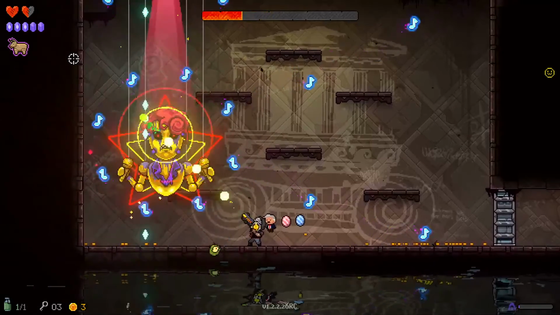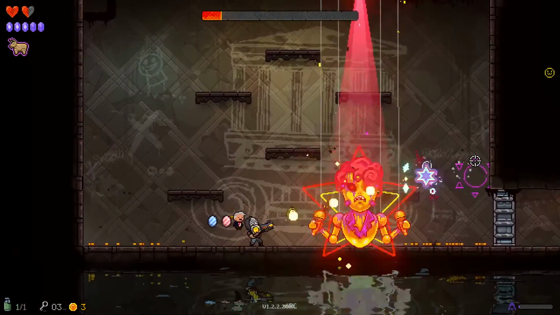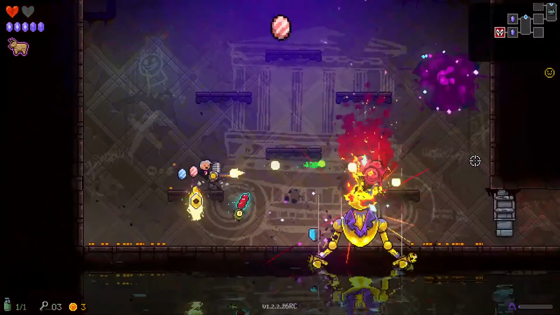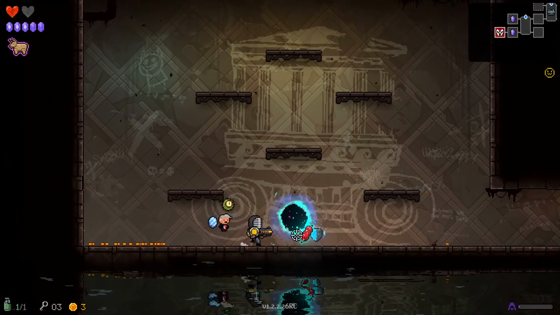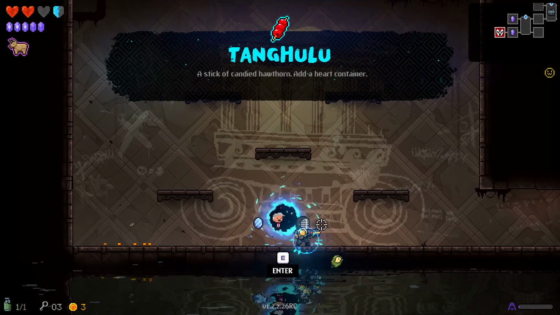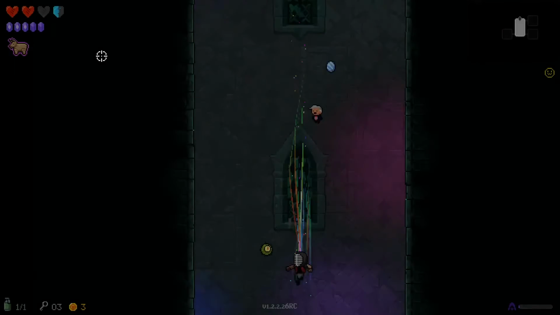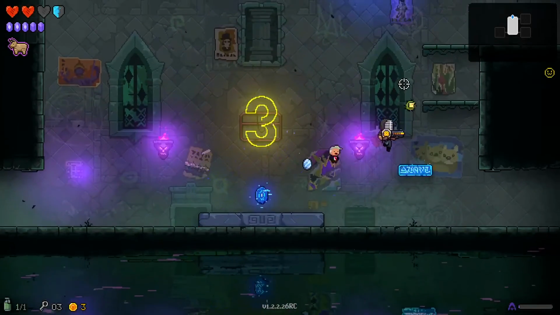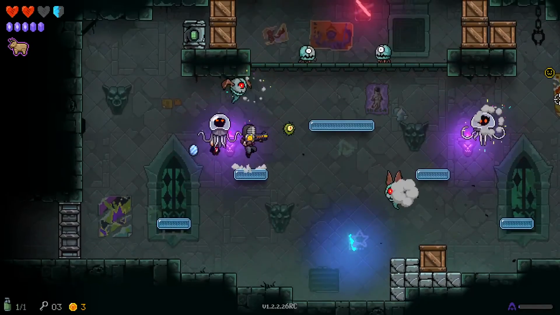And again, you just watch their pattern. I got the soul gem, TANGHULU, which is a stick of candied hawthorn, adds a heart container, and a shield. And we move on to level 3. Okay, these are going to disappear.